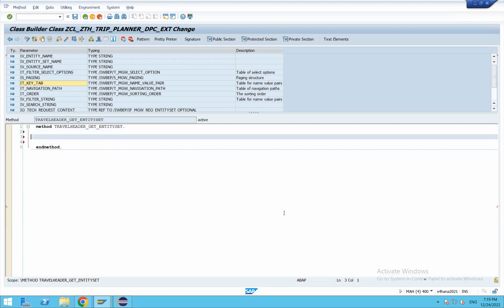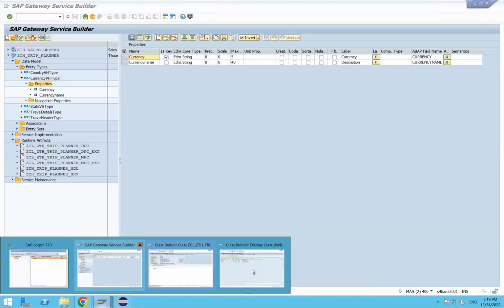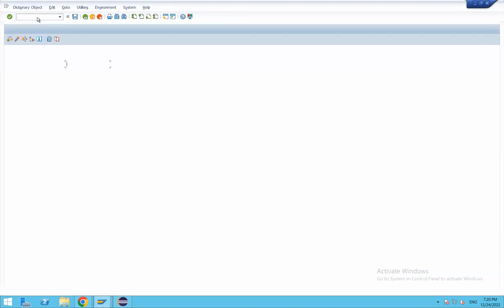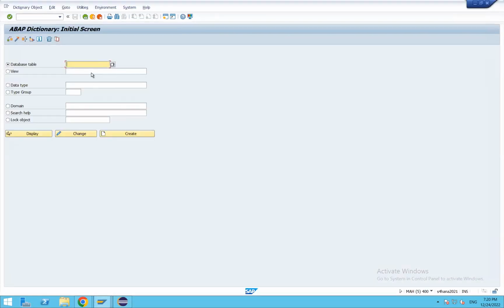So in this one, what we need to do is just select the data in the table trip h. Where is it? Yep. So trip h.